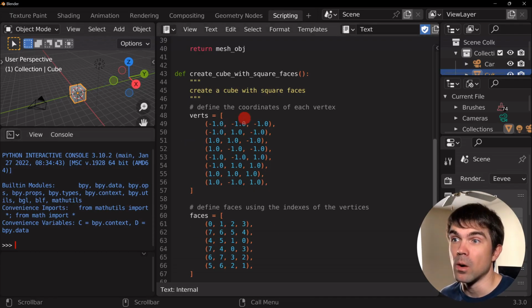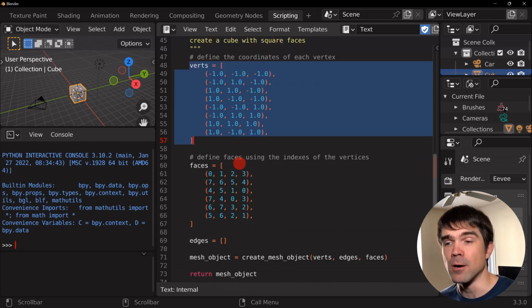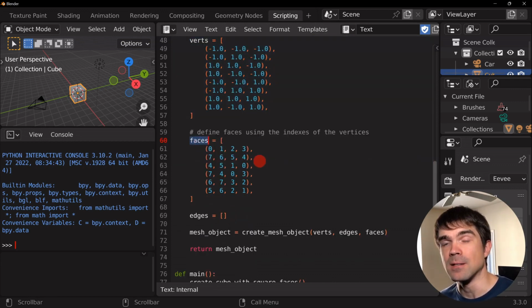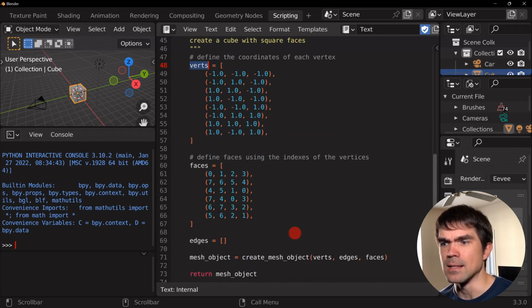For example, we have a function right here, and then we have some data that defines verts and then defines faces using the indices of those verts. And then we just pass in that data into another function and so on down the line. This is all about working with data and some kind of functions, right?